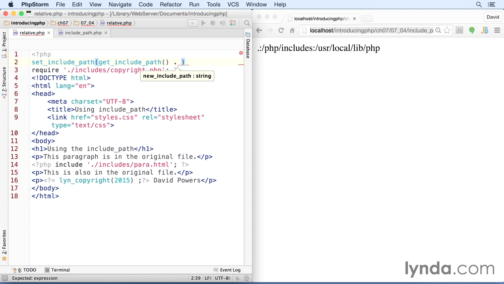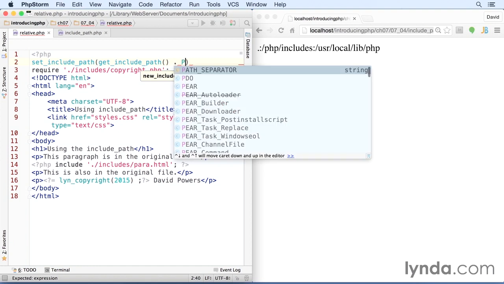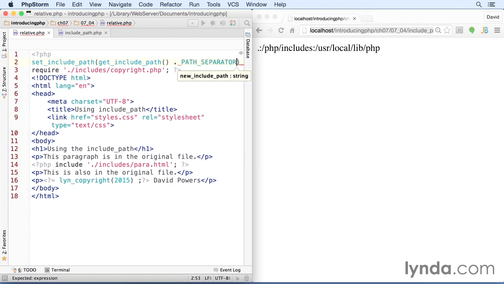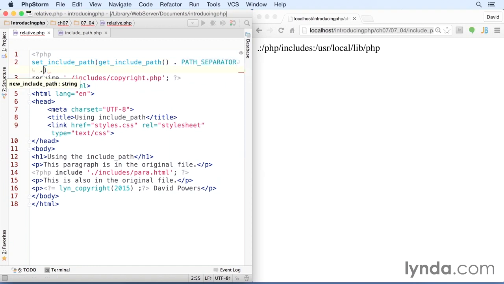The path separator is different on different operating systems, so PHP has got a useful constant. It's all in uppercase, it's PATH_SEPARATOR, and then you concatenate onto that a string that contains the absolute path to the folder that you want to be searched automatically for include files.